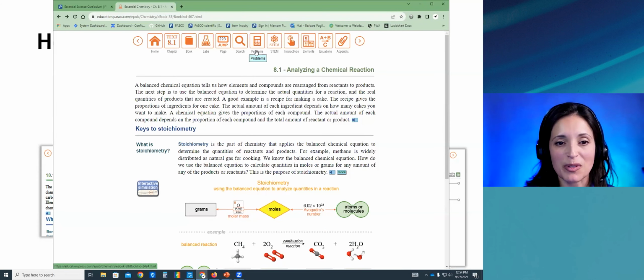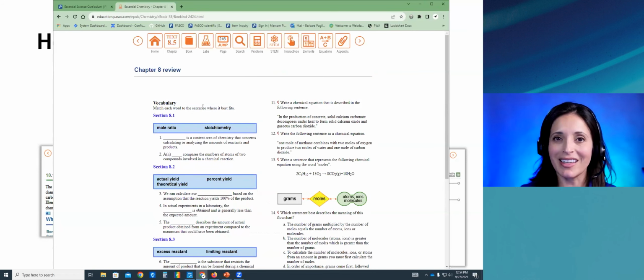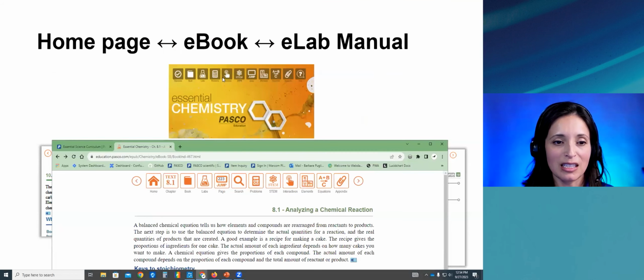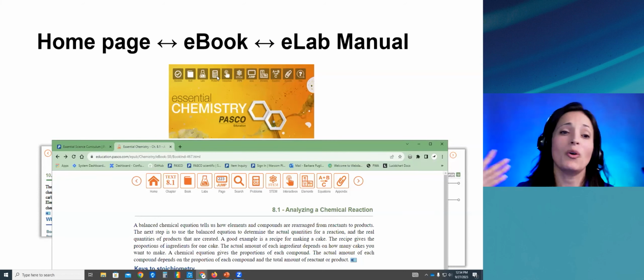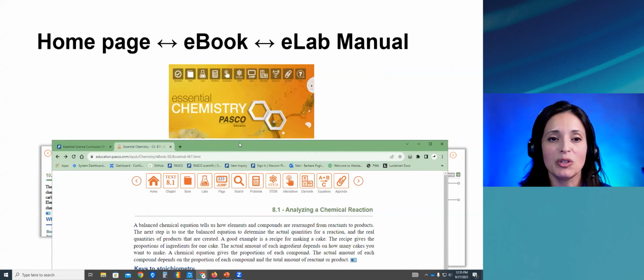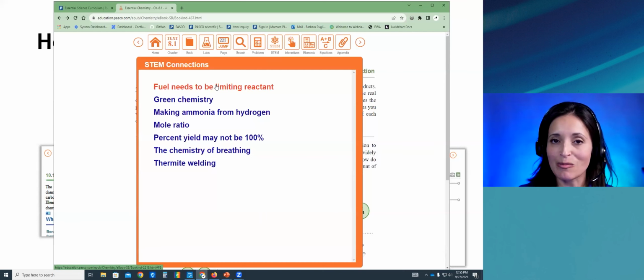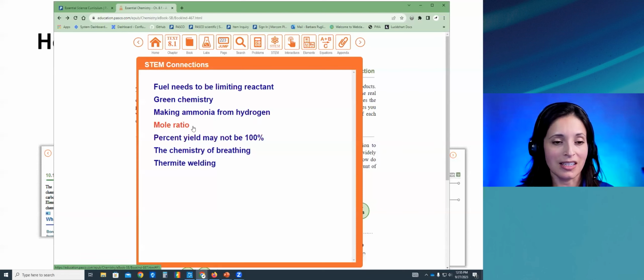Okay, and problems. If I were to click the problems button here on chapter 8, it takes me to the end of chapter problems in chapter 8. If I were to hit that button on the home page, remember home, looks like that, so if I hit the problems on the home page, I'll get all the problems in all of the chapters in the whole book. But again, once I'm in the book and I'm in a chapter, I get just the chapter set of problems. STEM. This is science, technology, engineering, mathematics readings, just short little paragraphs that might be of high interest to students depending on what they're interested in.